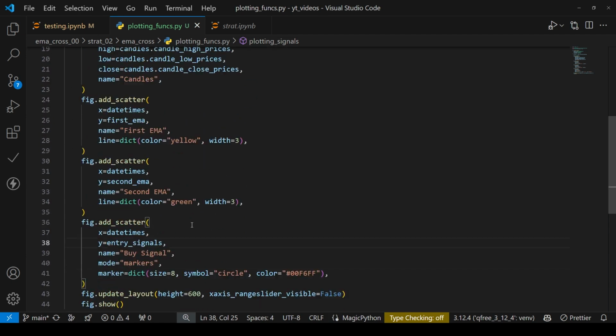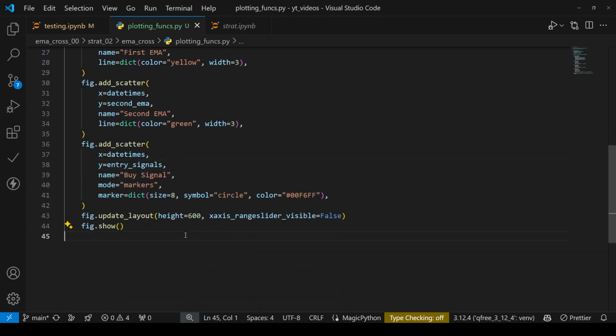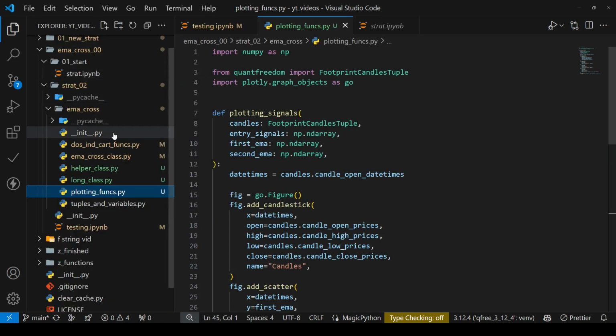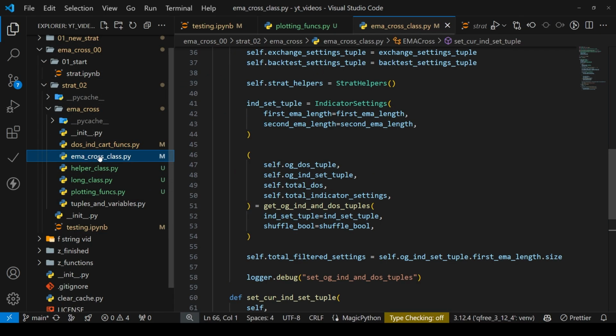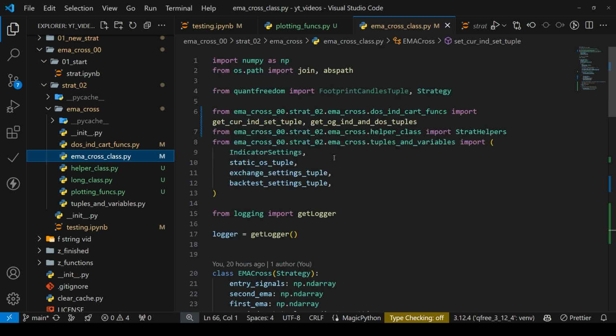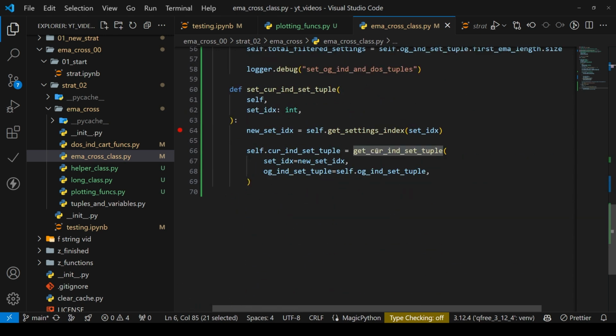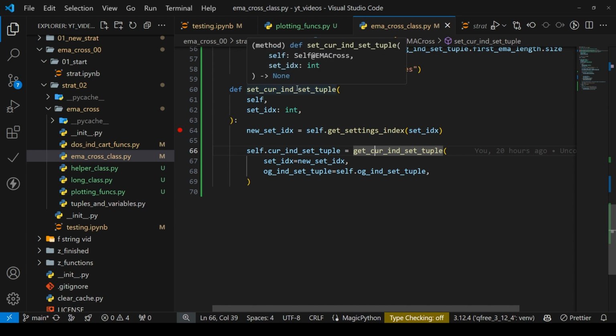We have a subscriber asking in the live chat, why are we putting the plotting function inside of its own Python file? The answer to that is I'm going to show you. We have this EMA class, so we're basically doing the same thing that we've done here. We import these functions, and these functions do something. Here, set indicator tuple, we get the set current indicator tuple.